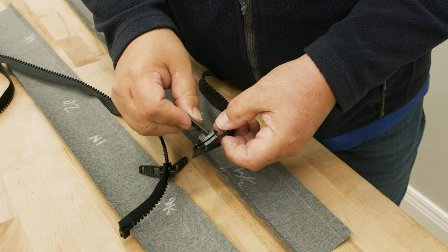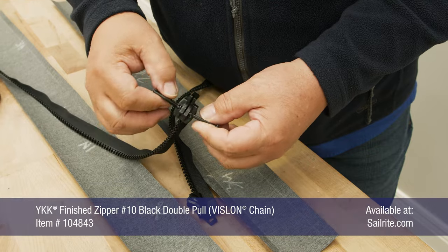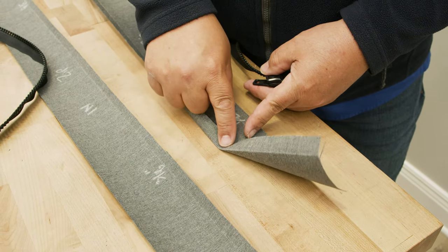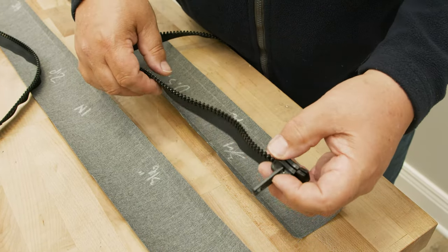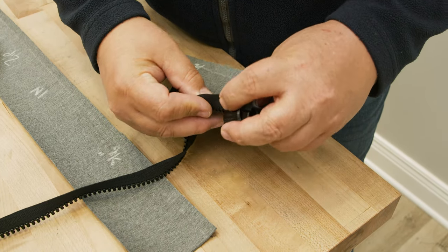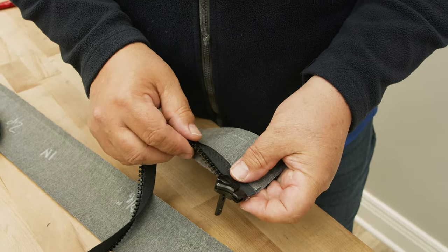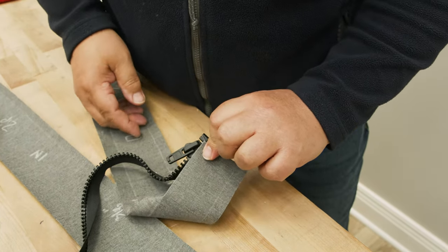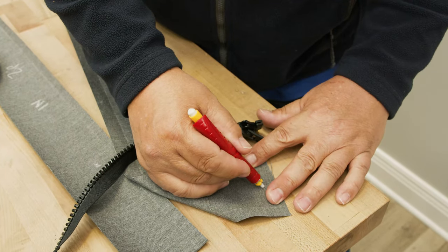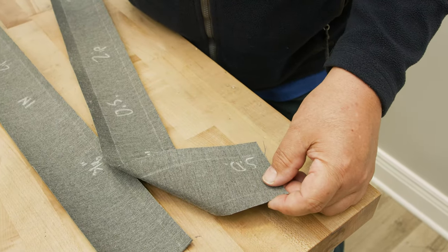This is a single-pole slider — it has a slider on one side so you can only open it on one side. We're going to be using a double-pole slider, which is always a good idea because that way you never have to think about which side the slider's on. If you're using a single-pole slider, the three-quarter inch fold is the one that will be up over the teeth. The zipper is actually going to be sewn on so it's matched up to this edge and then this will be folded over, and you would have the slider on the correct side — this is the outside and this is the underside.